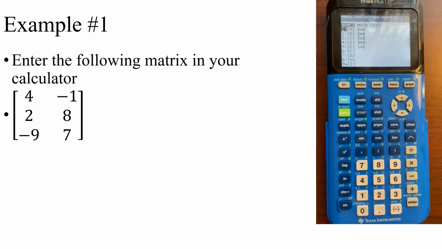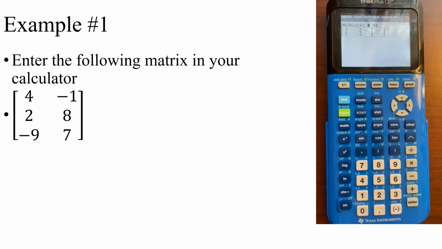And you can see I've got a bunch of things already going on because I've used this multiple times. So for most of you, you'll probably have blank matrices. The first one won't have any of these, like 3 by 3, 2 by 4, all that kind of stuff next to it. So to create a matrix, after you enter, you can go over to Edit. And you're going to select your first matrix.